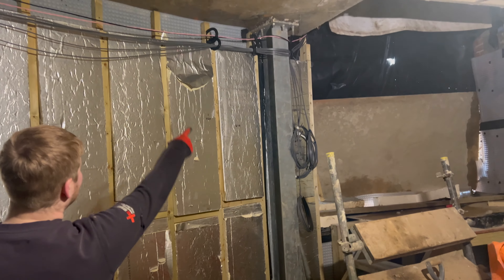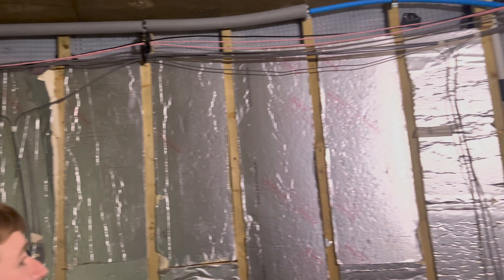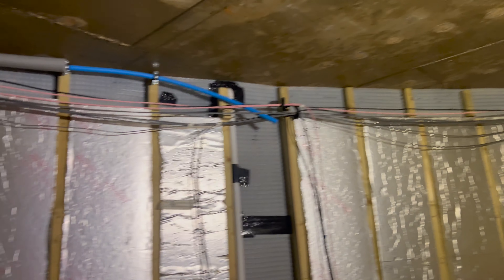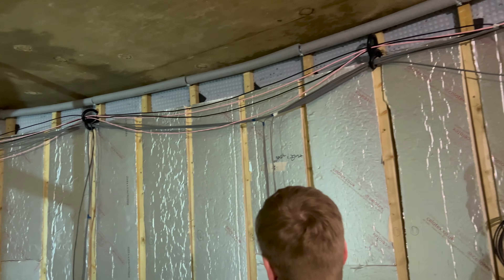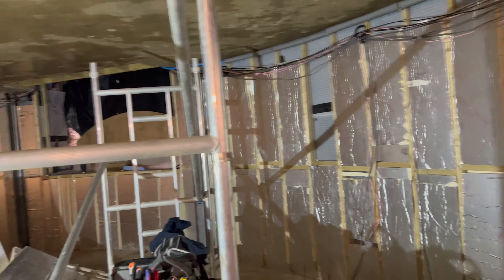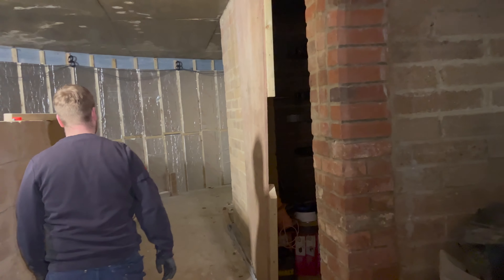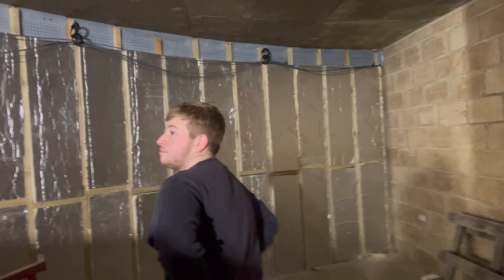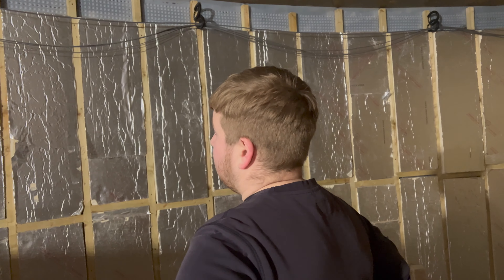Day two - Ollie's going to explain what we've been up to. We've put all these bits of banding and copex up to keep the cables in while we're pulling them the whole way along. Once the customer's confirmed what they want, we'll take them out and band them neatly, keeping 50mm away from that pipe. It makes it easier to pull them and doesn't damage the cable. We wired near enough two miles worth of cable yesterday. Now we're over this side finishing up this corner.